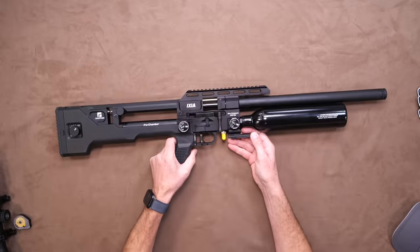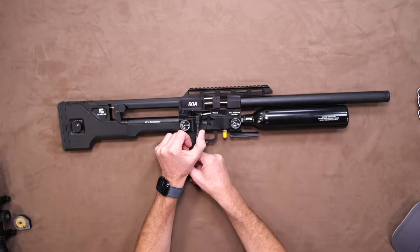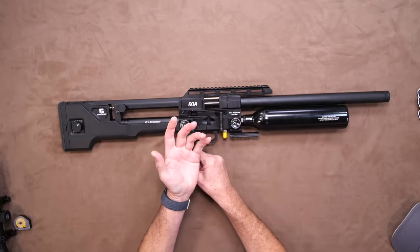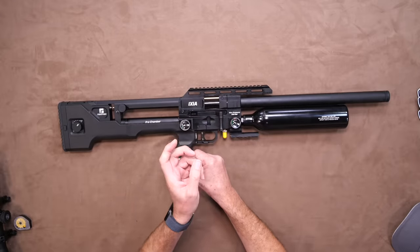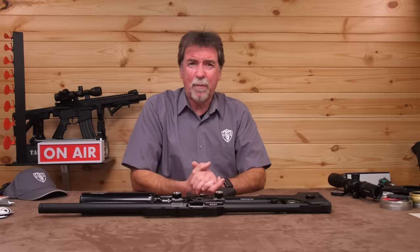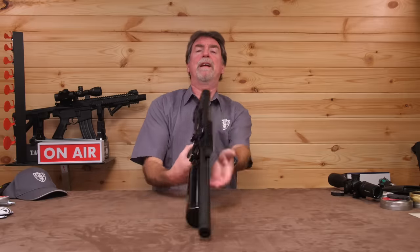This is a side lever, as you would expect. And it's really positive with a nice cam action when opening and a smooth operation on the pull. It's not overly heavy or too weak that you have to question if you've just double-loaded. It's easily operated using your trigger finger while still on the grips.